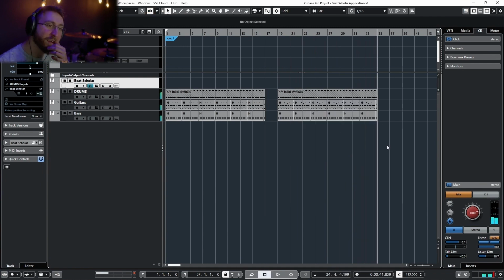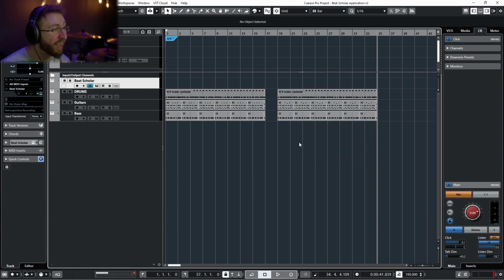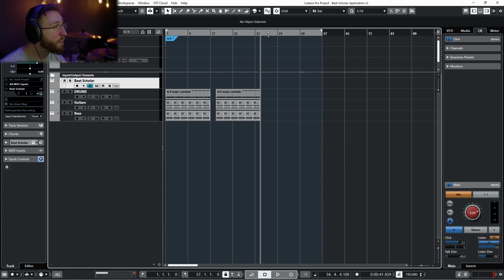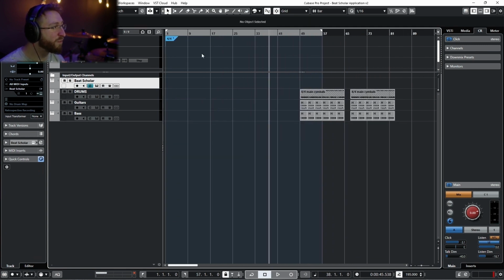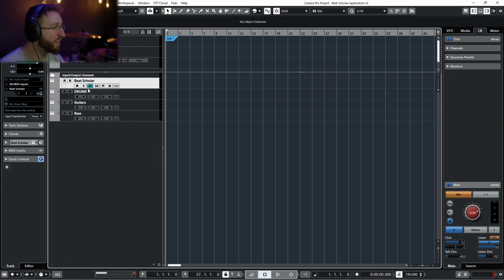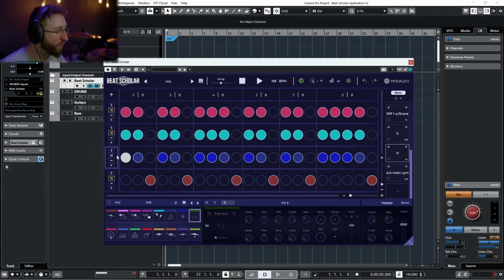That would have been quite tricky for us to do inside of Beat Scholar with those multiple notes because we've only got so many that we can work with. So that kind of a change I think is really good to do inside of the DAW. I want to come up with a different version of this now. I'm going to move these later so that I can enjoy the front rolling of Beat Scholar just going at the beginning of the project. I'm going to go back to this crazy version.